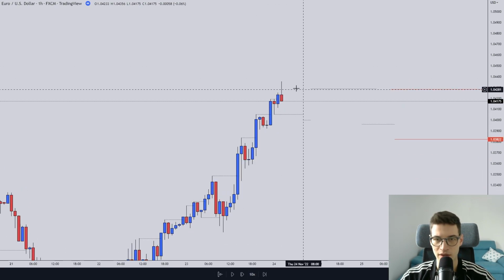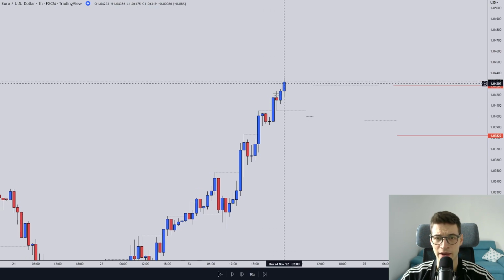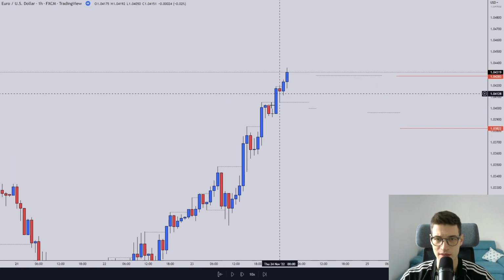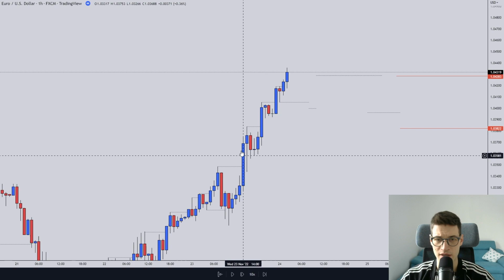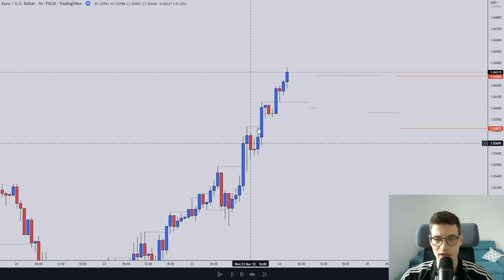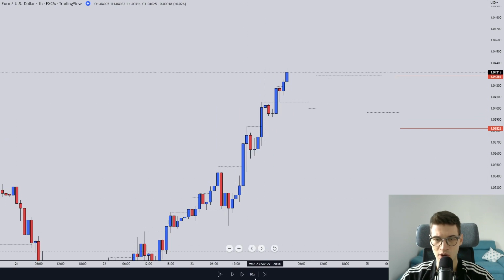And then we got another impulse up. Also at this point, I did not have an order on because we kind of started to ascend. I mean, the moves were getting smaller. You can just compare the size of this candle, then this candle, then this one, then these two. They're just getting smaller and smaller, so kind of ascending, not really trending.